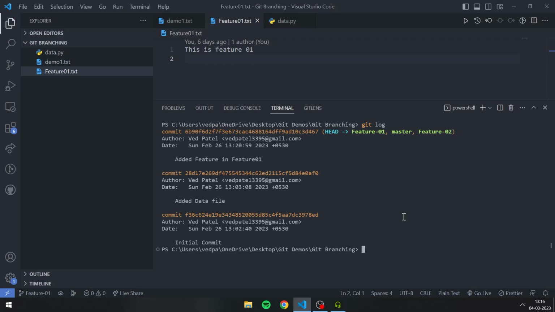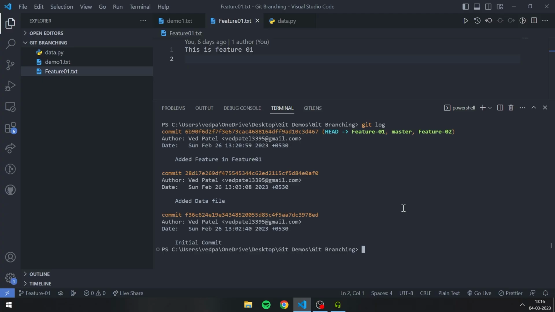In the previous video, we saw how to merge two branches, but in this video, I'm going to explain some important things that you need to take care of while working with branches. The important thing is the git stash command, and why it is so important, and what the use cases of this command are. I'm going to explain in this video, but before understanding what git stash is, let me show you the problem which it is solving.